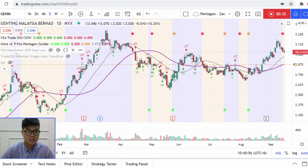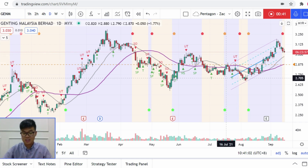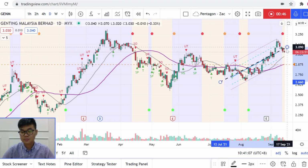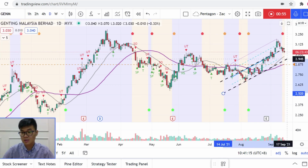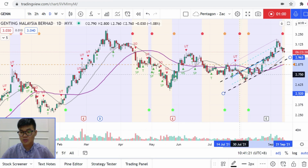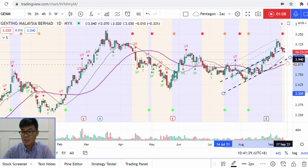So I'm going to do a few things. Let's look into the trend line. At least short-term wise, this is still pointing up based on the daily chart. A few things that I usually like to do. First of all, the midpoint, breaking below the midpoint. So potentially the momentum is getting weaker in this uptrend here, so maybe it will make a deeper pullback. Usually if price is trending below the midpoint, there's a chance for them to hit S1 and S2. So this is probably the area that you want to monitor if you haven't really looked for an entry yet. So let's look into the weekly chart.